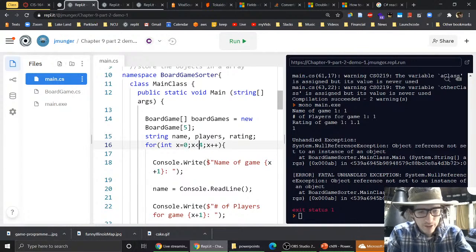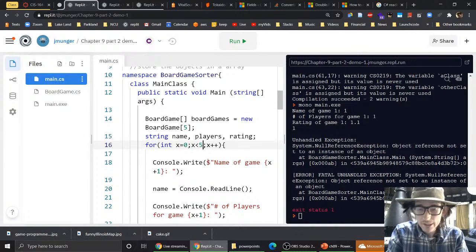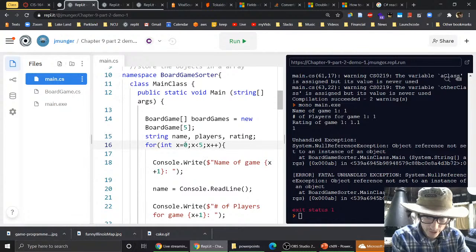And let's make it less confusing. I'll just go back to this. So you can see it starts at 0 and it goes to 5. It just makes more sense if you go 0 and 5, because you're going to have 5 things. It will stop at 4, 0 through 4.